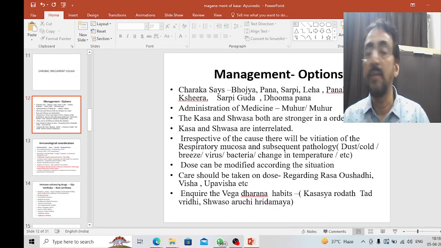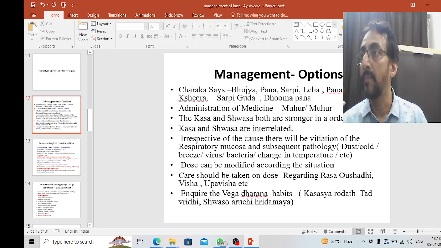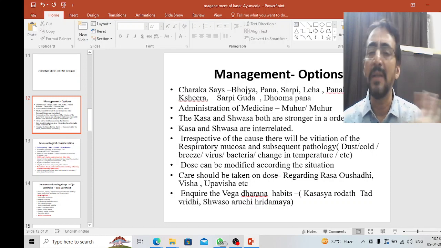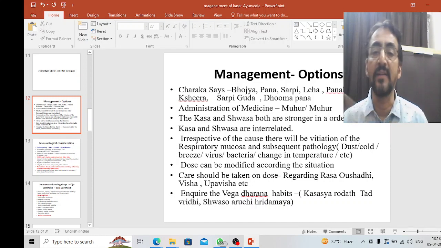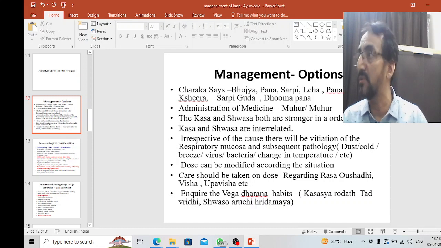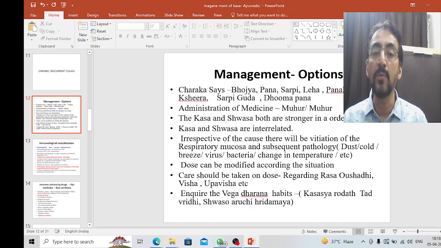Now, whatever may be the cause, if it may be a Vataja Kasa, Pittaja Kasa, Kaphaja Kasa or Kshataja Kasa, actually what gets involved is the respiratory mucosa. Irrespective of the cause, may be Raja, Dhuma, and then some of the Ajirna, metabolic causes, allergy causes, many causes are there. Ajirna, Guruahara, Viruddhahara, etc. Whatever may be the cause, the vitiation always happens in the Pranavaha Shrotas. So that is the respiratory mucosa and the related organs, and subsequent pathology.